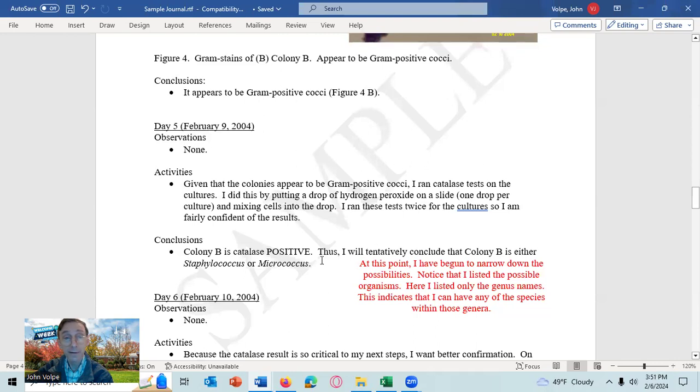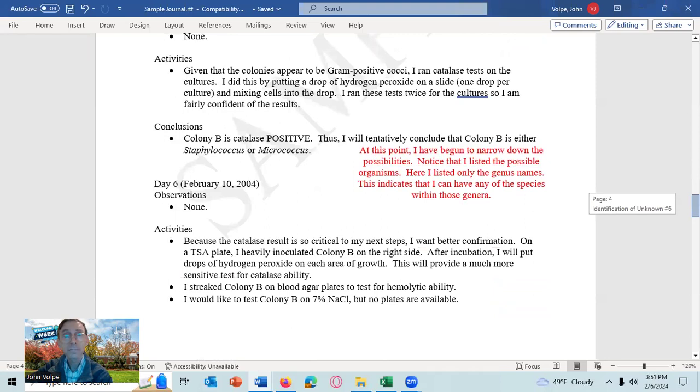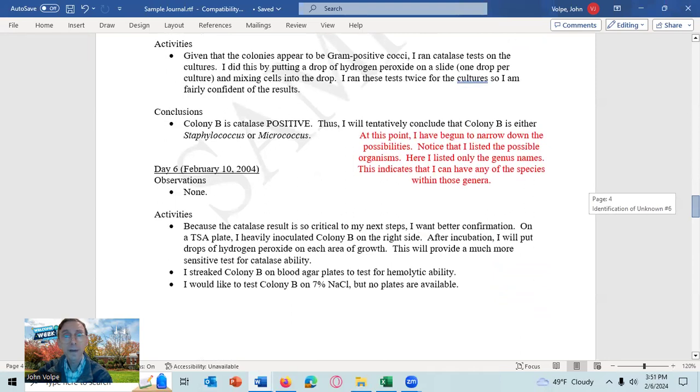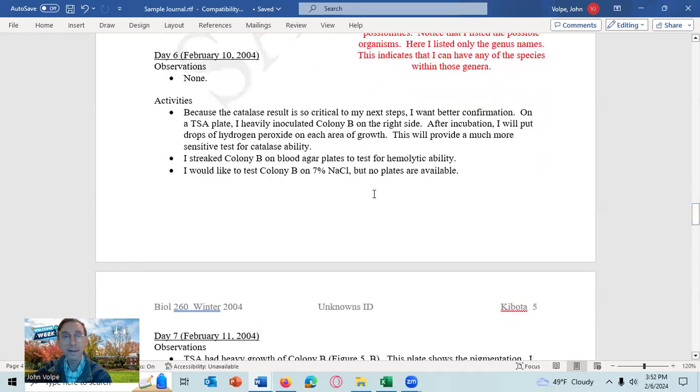And then the conclusion is the catalase test is positive. That narrows down the species to the Staphylococcus or Micrococcus families. He didn't ask for any tests here. So on the next day, no observations because there's no test. And then he's setting up the 7% sodium chloride test.